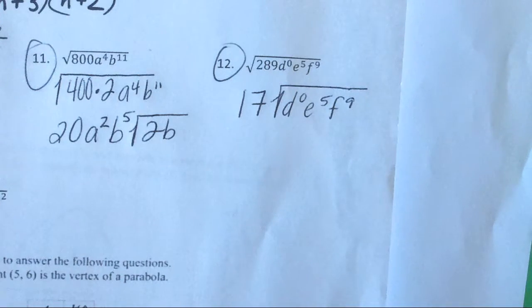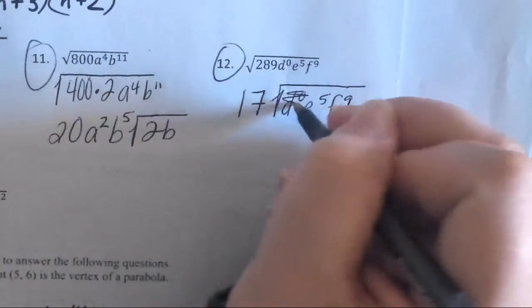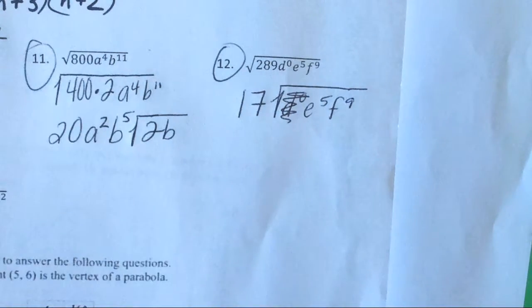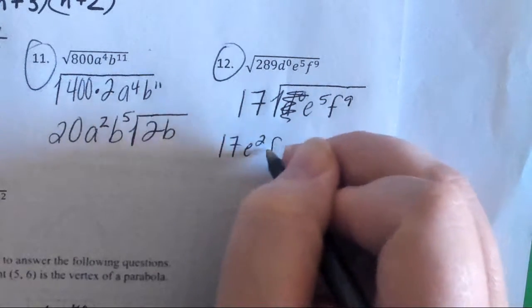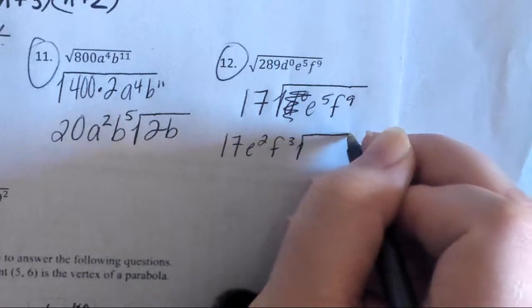Is that even possible? Anything to the 0 power is what? 1. Oh, God. Anything to the 0 power is 1, people, so we're going to completely ignore that d. Gracie's right. It was crazy. It was just there to throw you off. I need to know about the e to the 5th and f to the 9th. Yes, Arturo, please handle it. E to the 2nd and f to the 3rd, which will leave you e in the exponent.